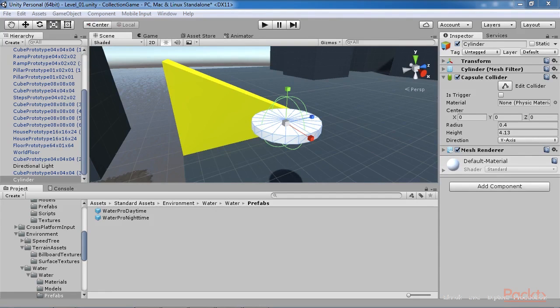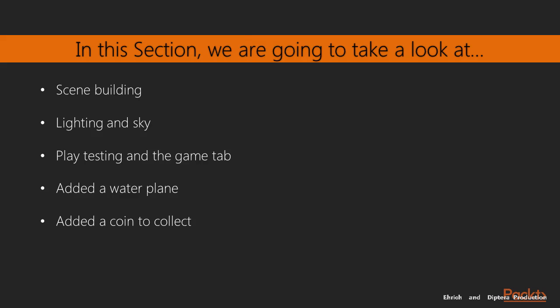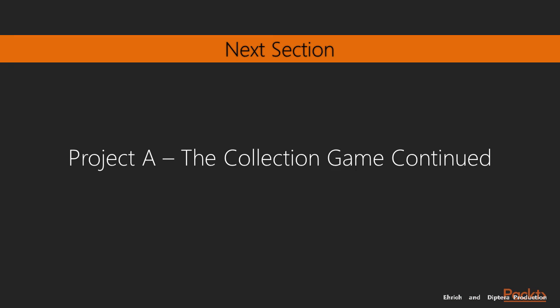Congratulations! On reaching this point, you have laid the foundations for a coin collection game that will be complete and functional in the next section. Here we've seen how to create a Unity project from scratch and populate it with assets, such as meshes, textures and scenes. In addition, we've seen how to create a scene for our game and use a range of assets to populate it with useful functionality that ships out of the box with the Unity engine, such as water, first-person controllers and environment prototyping assets. In the next section we'll resume work from where we ended here by making a coin that is collectible and establishing a set of rules and logic for the game, making it possible to win and lose.